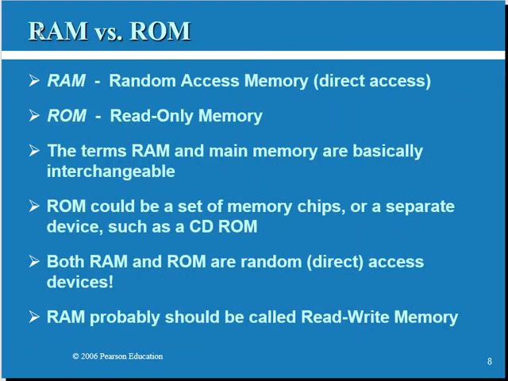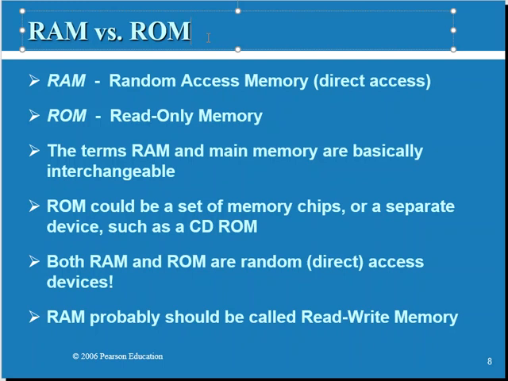So we have two types of memory, RAM and ROM. The RAM memory is that volatile direct access memory. That's the information that we use while we're running the computer. For example, right now I'm talking on my computer, right? My voice is being recorded on the RAM memory. It's not until I save it to the hard drive that I will be saving it to a secondary non-volatile memory location.